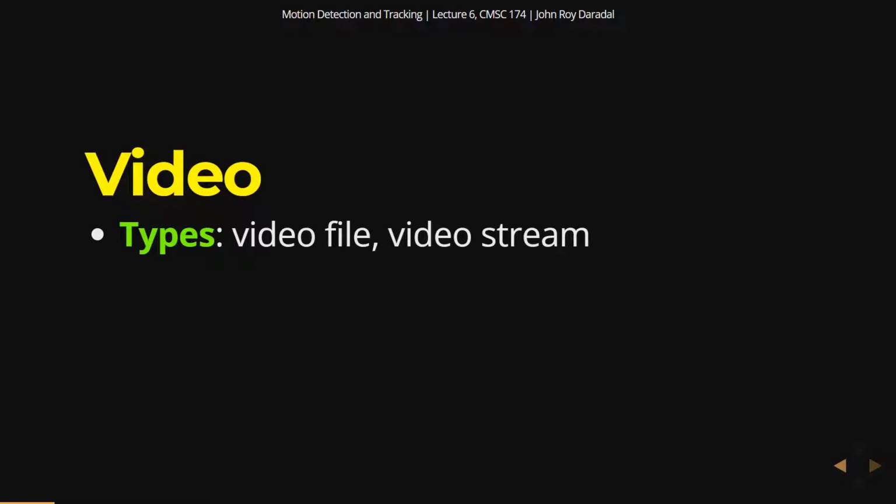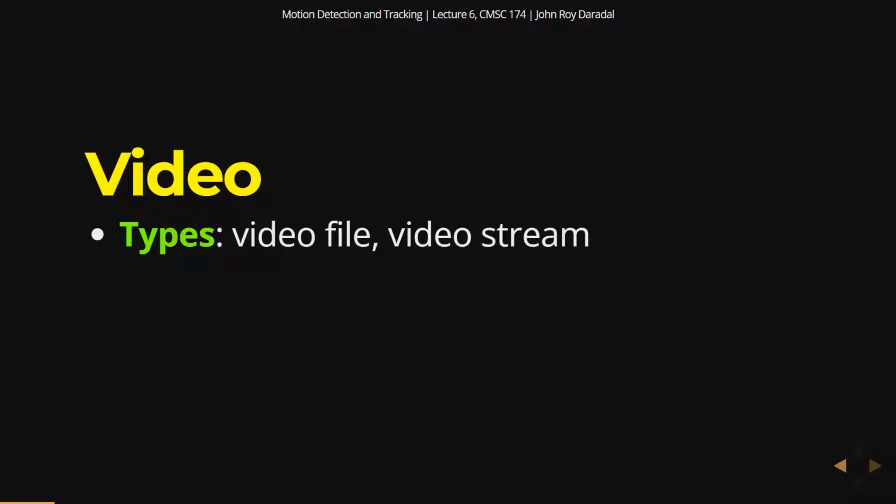Now, we usually distinguish between video files and video streams. In a video file, of course, you have the start and the end of the video because it's a file, so you can jump to a specific frame in an instant. You have control over all of the frames already. Whereas in a video stream, you usually don't have that control. You can only look at the current and past frames.